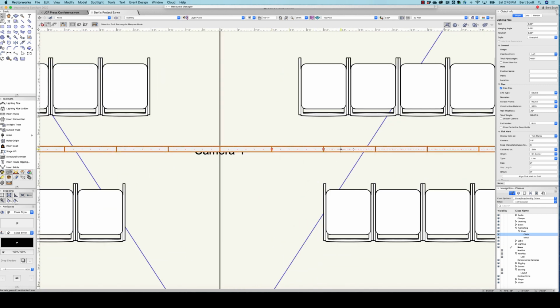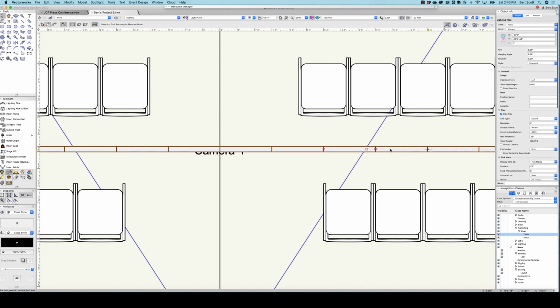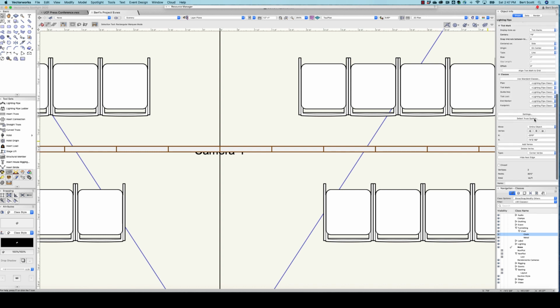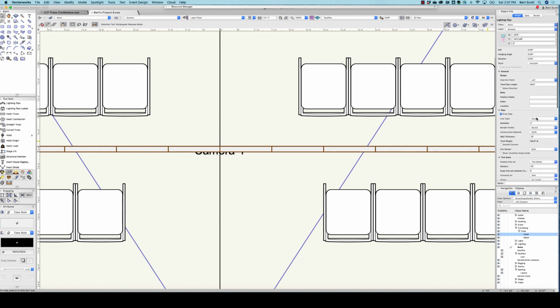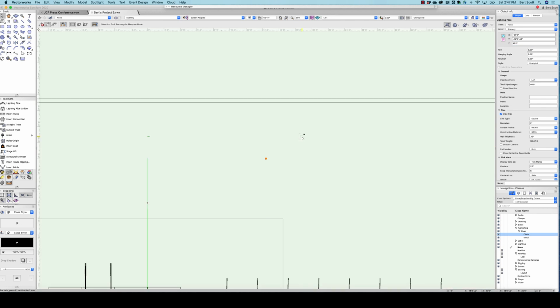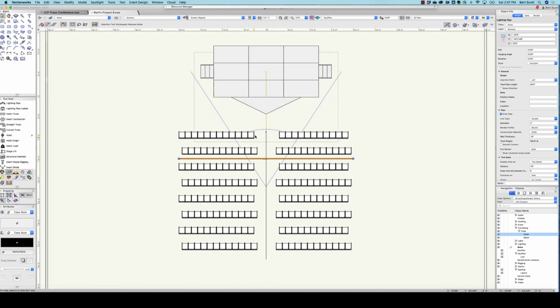You can have the tick marks be a custom width apart. So there are a variety of settings here for the lighting pipe, and then you can give it a height in the Z here. So I'm going to make this 18 feet tall, which won't change anything in plan view, but if we go to side view, you can see that it's now 18 feet above the ground.